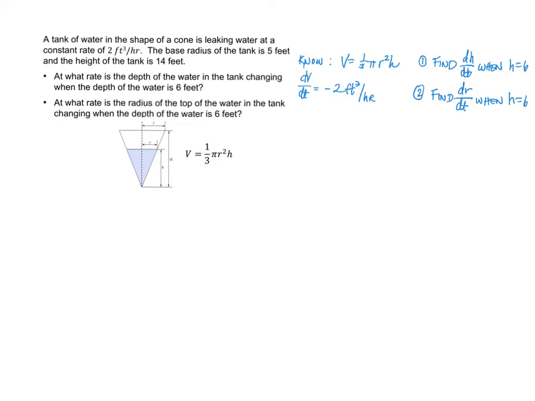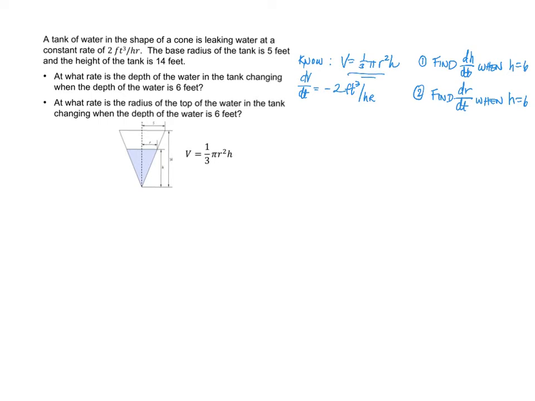Okay, so in this case, I see two triangles that look alike. There's a larger triangle that represents the tank and a smaller triangle that represents the water. And so I'm thinking we'll need to use similar triangles. These are little clues that tell us what our relationship is. So we want to find a relationship between r and h. And why do we want to do that? Because you might be saying we already have a relationship.